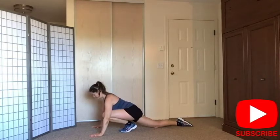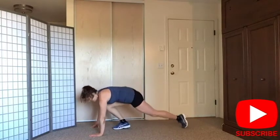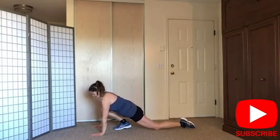Good job. Even the stretch part, I like it. This is a reward. Switch your legs. So make sure your knee, seriously, is in front of your toes here. And press your heel down on the floor. Shoulders are down.